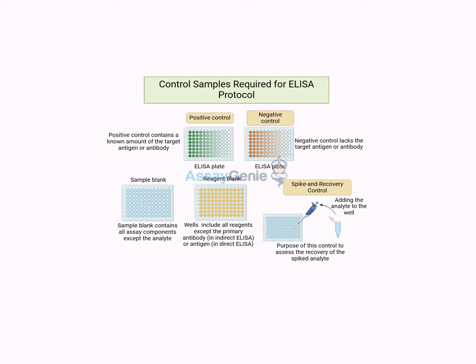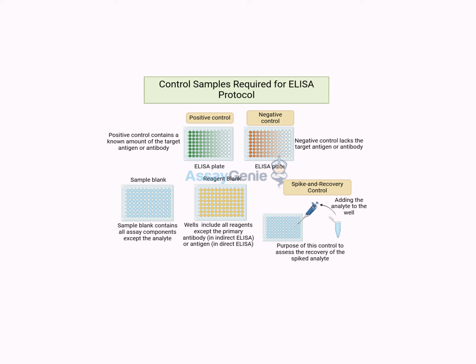Okay, so we've seen how those controls play out in diagnostics. What about a research setting? Okay, so let's say some researchers are studying the effects of a new drug on a particular protein marker in some cells, and they're using ELISA to quantify the levels of this protein in cells that have been treated with the drug compared to cells that haven't been treated. Okay, so they're looking for changes in protein levels as an indicator of that drug's effect.